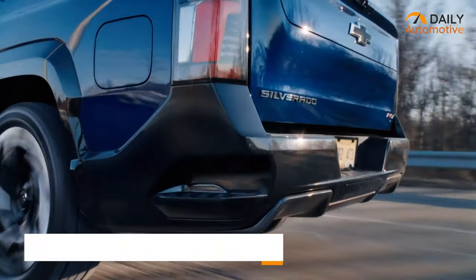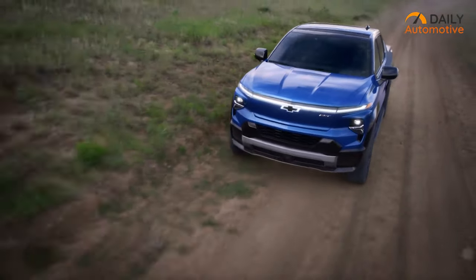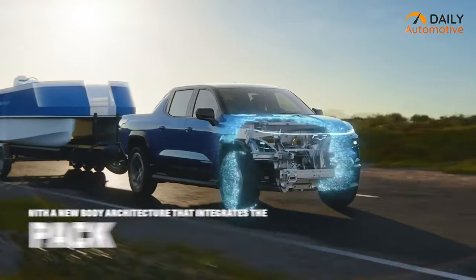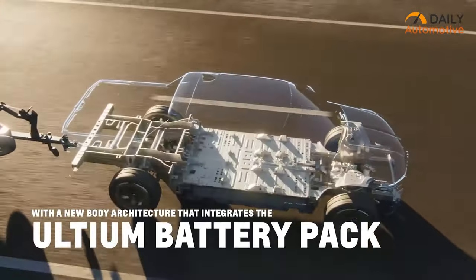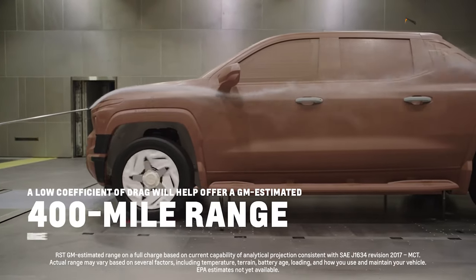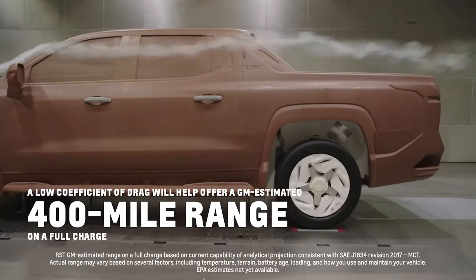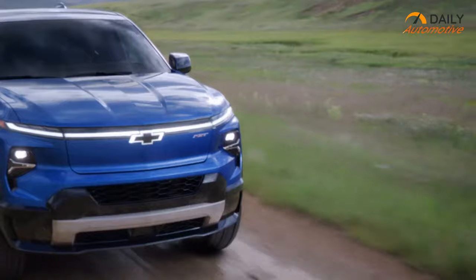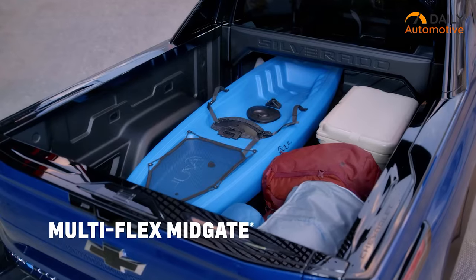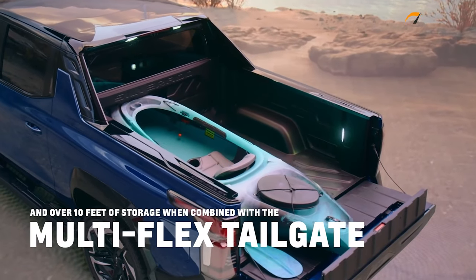Just as night follows the day, a Chevrolet pickup truck follows a Ford pickup truck. And the all-electric Silverado pickup truck is the answer to the Ford F-150. Official details confirm that this vehicle will go into production in autumn 2023 and will feature a 4-wheel steering system, 400 miles of estimated driving range, and a robust 660 horsepower electric drive system. As a result, it can hit 0 to 60 miles per hour in under 4.5 seconds. But the most standout feature is the bed size, which goes from a standard 5 feet 11 inches to a monstrous 10 feet 10 inches when fully extended.